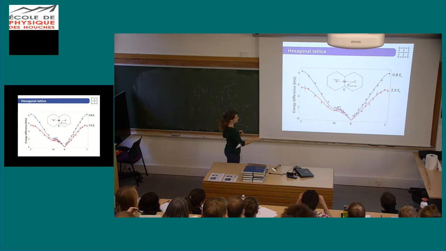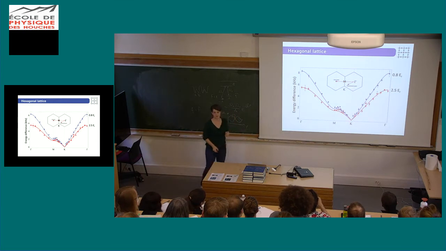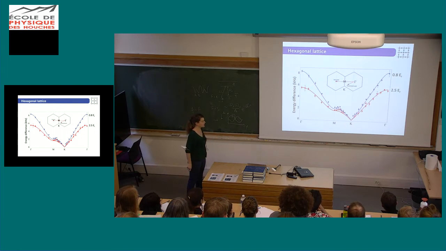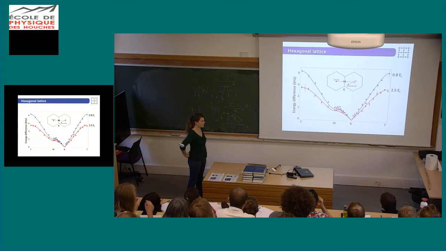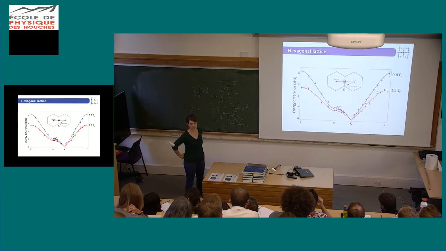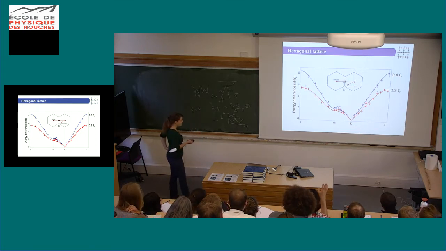And here you see that it nicely follows an ab initio calculation of the band structure of the hexagonal lattice. You see that there's a gap closing point at K, and you can nicely fit the dispersion, or see that for this particular lattice depth, it matches the calculations. So this is actually a very powerful tool, which we can also apply to Floquet bands. So we can also use this technique in order to measure and probe the Floquet band structure that we have engineered with this periodic driving technique.